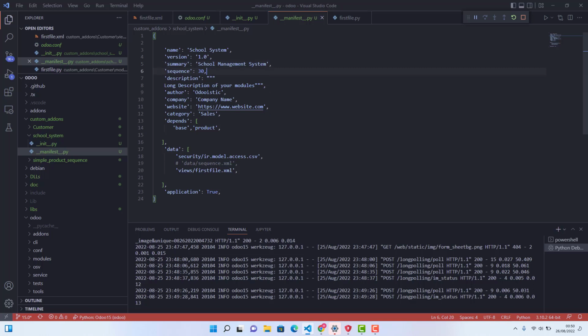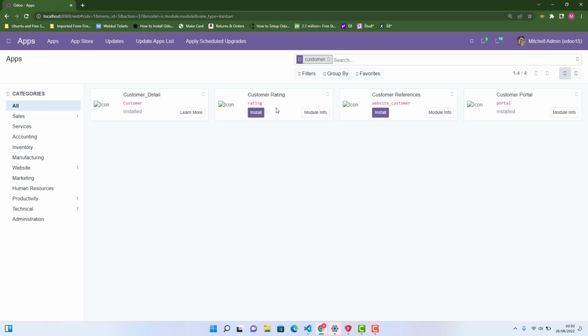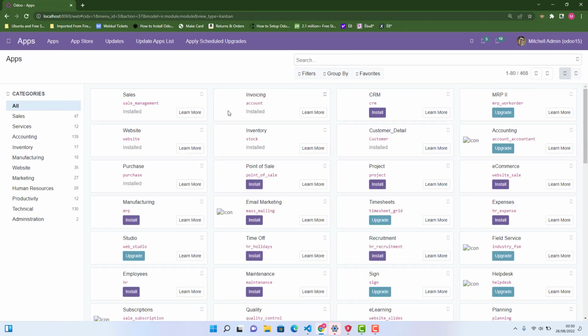Next thing is sequence. Okay, this is basically for showing our module. So if I just go in applications, so in here, if you see here that all these modules have been installed. So this sequence is actually telling Odoo where to put our module in this list.